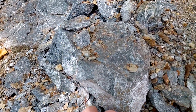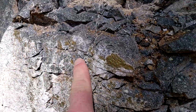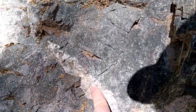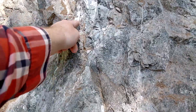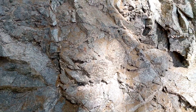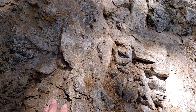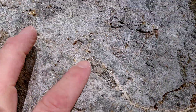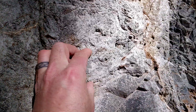As we come up closer to the showing you can see again your mineralized rocks. See all the mineralization here following your fine quartz and calcite veinlets pretty much everywhere. You see the white, you see mineralization more concentrated as well as disseminated in the rest of the rock. So we have some sphalerite here, you can see it following all of this.